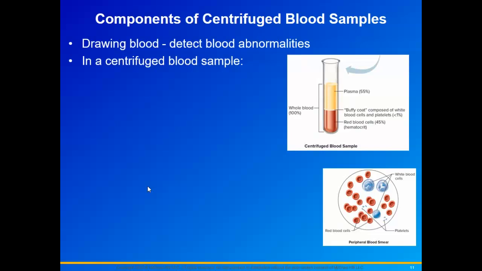Whenever you go to that site, they're probably not going to be actually testing your blood there. It has to be sent somewhere else, so they're going to have to keep the blood cold. Also, once they take your blood, we're going to need to centrifuge it to break it down into its component parts. A lot of times they'll look at the hematocrit and the red blood cell portion, but they'll be looking at the plasma for any abnormalities of proteins and whatnot. So we're going to have to spin it down.